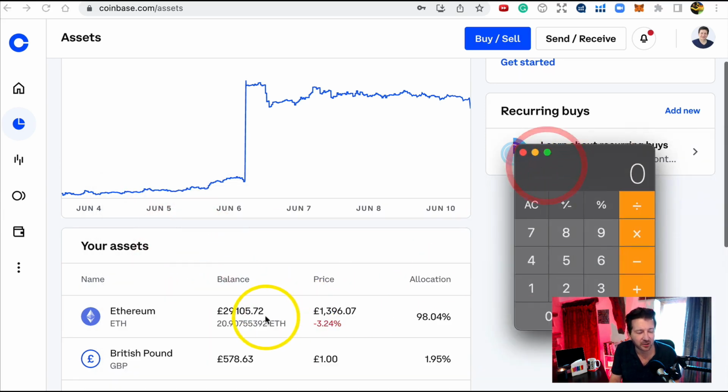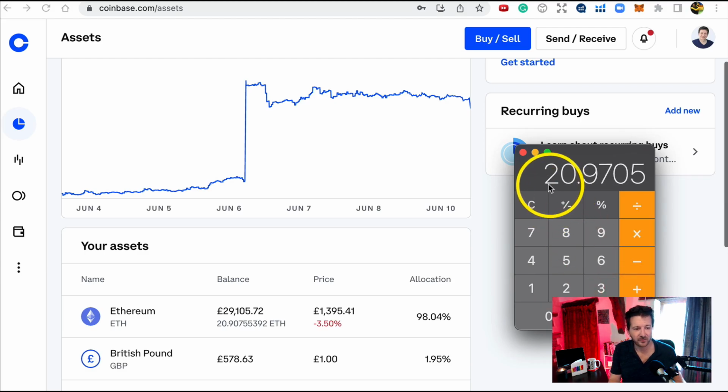So at the moment in Coinbase, we've got 20.907 Ethereum. And let's add what we're about to send, which was, I've just written down here, 0.0635. So make a note of that number. I'm going to make a note of it as well. 20.9705. That's what this number here will increase to once we've sent the Ethereum from our MetaMask. I always like to do this just so we're 100% sure that it has been received. Obviously, we can see our transactions in MetaMask as well, but still, it's quite nice to do it this way.